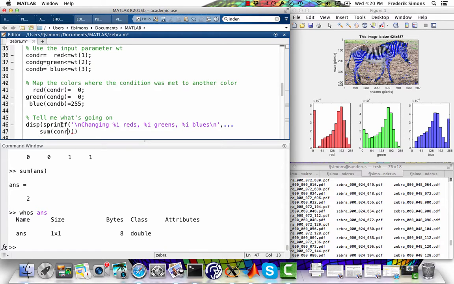And that's just a sum of where the condition is met in the red, the green, and the cond blue.